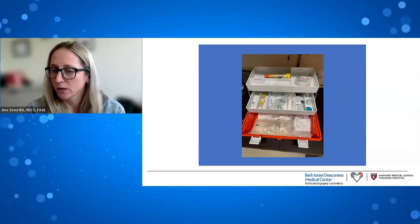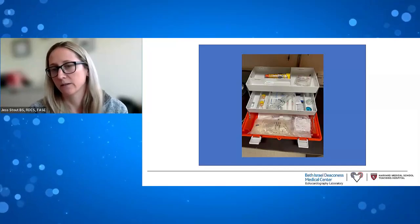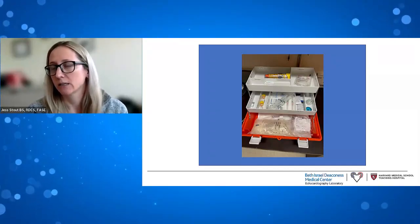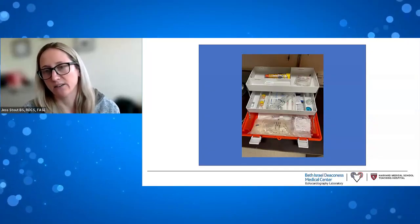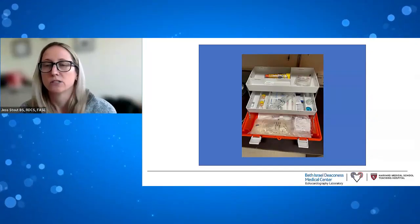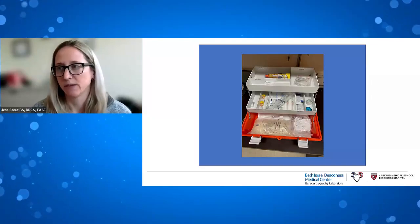locked with one of the code cart locks that has the numbers on it. So we do a weekly check and sign off that the lock hasn't been changed or tampered with. And then we do a monthly check and a check and change of any expired items, and then document that. All those documents are saved for reference later if needed by anybody. So they signed off on that. We also keep it in a locked cabinet because there are meds in there, so it needs to be in a locked area.